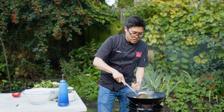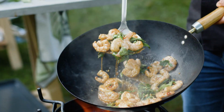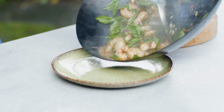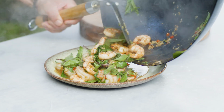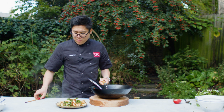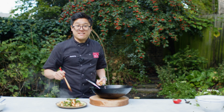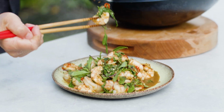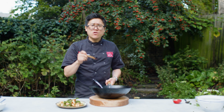You don't want to overcook those prawns at all. And that is done. Steaming hot Thai basil prawns in seconds. So simple, so quick, yet so aromatic.